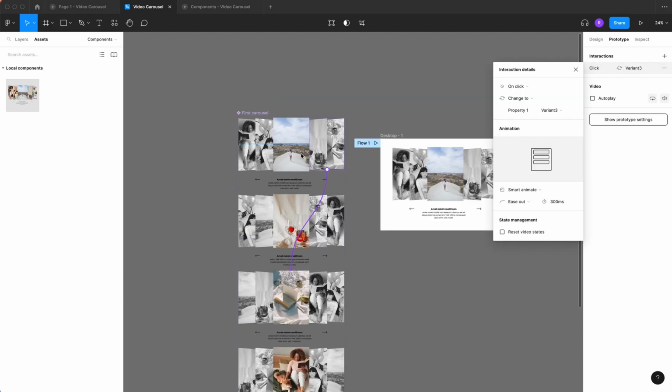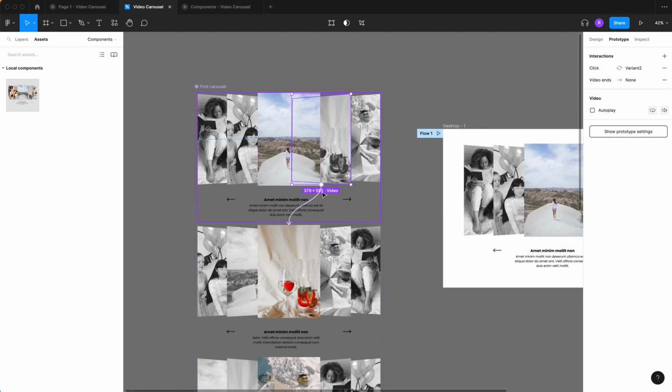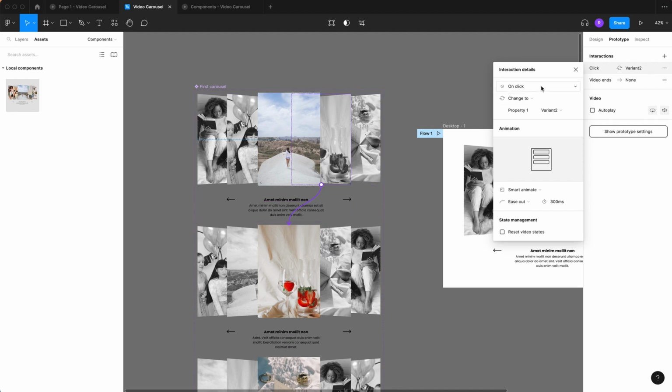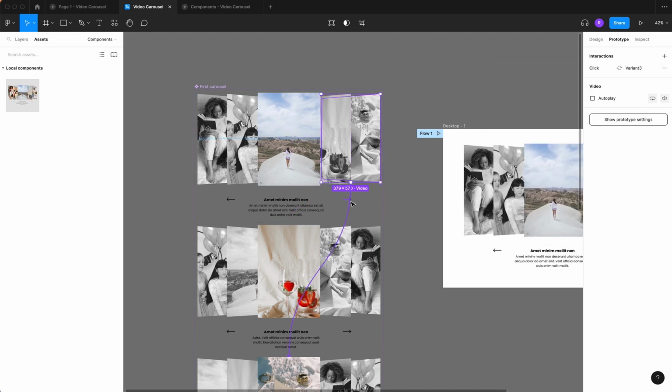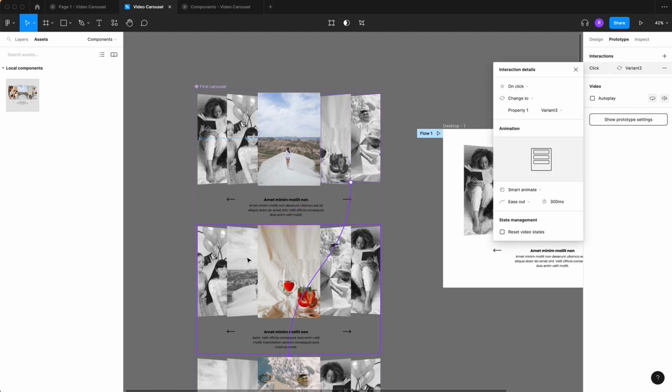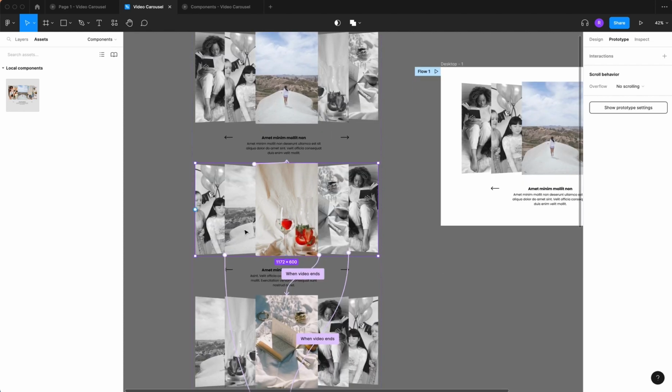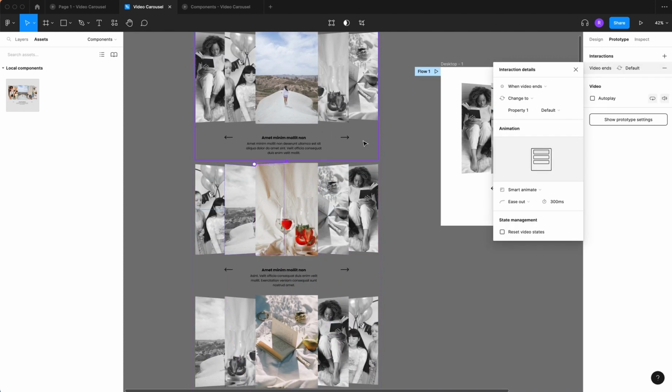Alright guys, I just made a little mistake here, which is I forgot to change the value of our action, because before it was when video end, and we need to bring it to on click. So you can just change it for all of them. For example, let me go to the first one here.